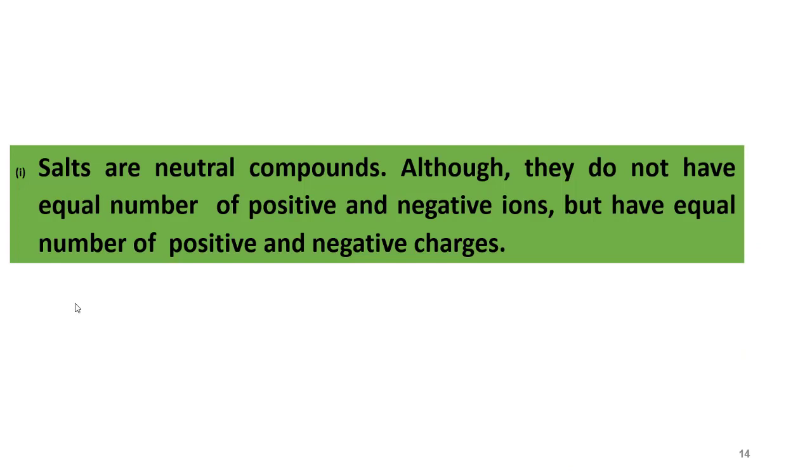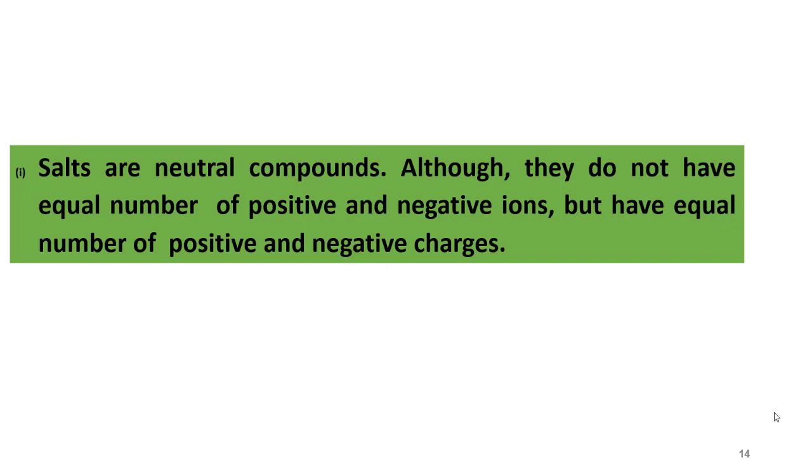The last one is that salts are neutral compounds. Salt overall are neutral compound, क्योंकि इनके अंदर cation और anion होते हैं, but overall they are neutral compound. Although they do not have equal number of positive and negative ions. Salts के अंदर जो positive और negative ions हैं, जरूरी नहीं कि वो equal हो, but they have equal number of positive and negative charges. लेकिन salts के अंदर जो charges हैं, they are always equal. क्योंकि positive और negative charges equal होते हैं, इसी वजह से salts neutral compounds हैं.